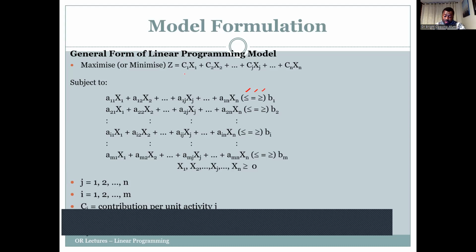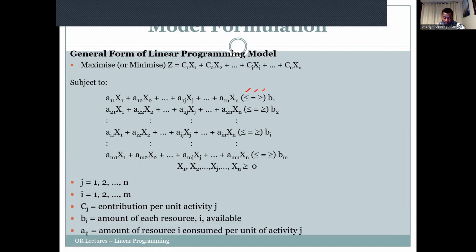Now it's notable to note how we are using the variables or the coefficients here, or the symbols here. So I'm using C to represent the coefficients. I'm using double subscripted A1,1, A1,2 for the resources, and also the BIs as the resource limits, right? So these are for the constraints. And we are saying that J may be from 1, 2 to N, I may be from 1, 2 to M. And we have some contributing factors here.